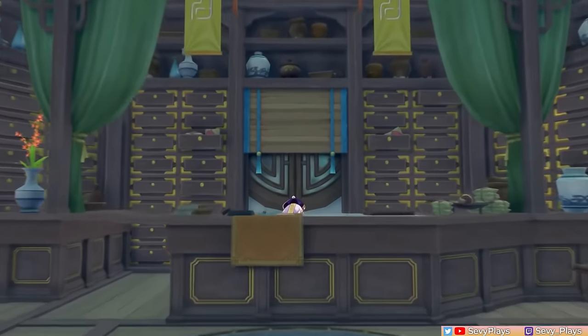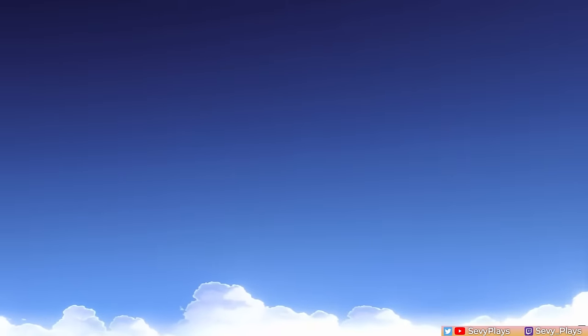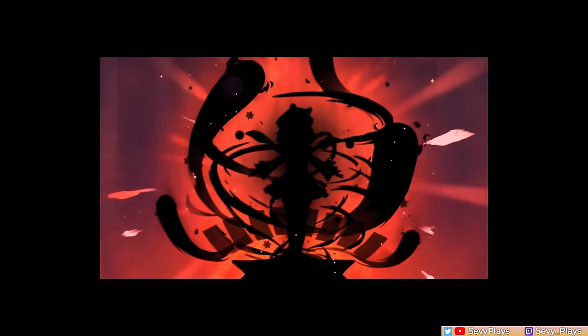Hey everyone, it's Sevi. Qiqi is one of the most memed Genshin characters of all time, and the cause of many players' grief and rage with their banner pulls.